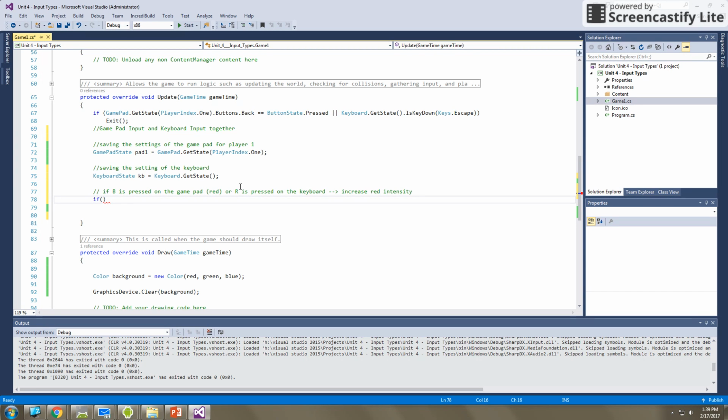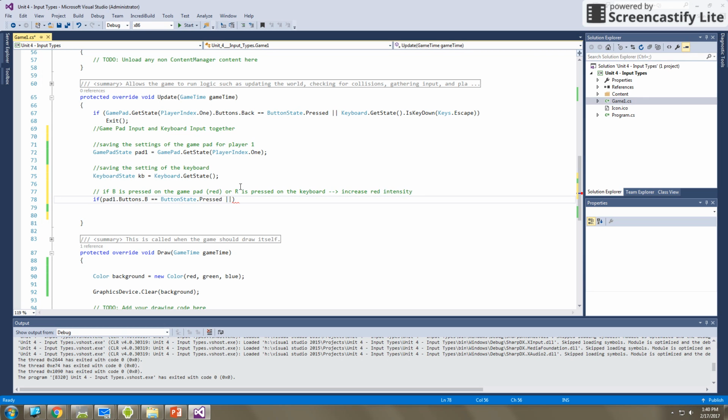So here it's going to say if, okay, I'm going to access the gamepad first. So pad1 dot buttons dot B, if that is equal to button state dot pressed, I want the red to increase. Or, and if you need to know where or is, press shift and go to the button above enter. So you know where your enter return key is, go above that, and that's where our or operator is.